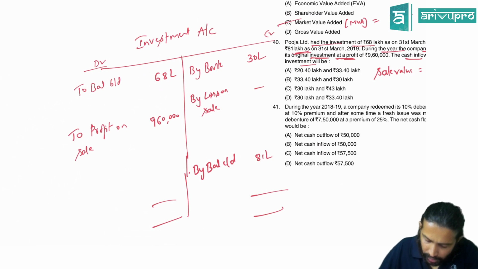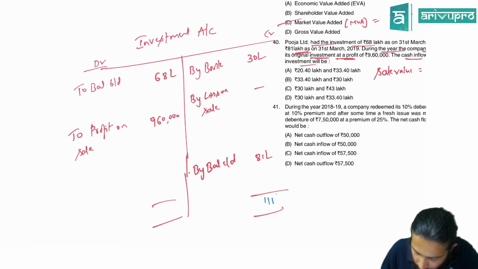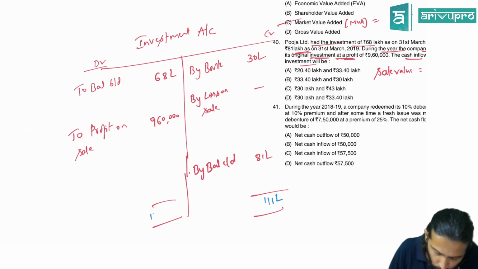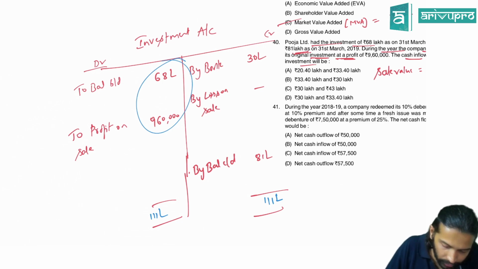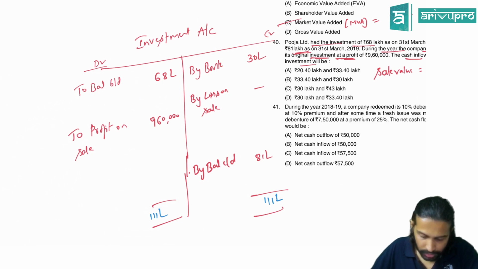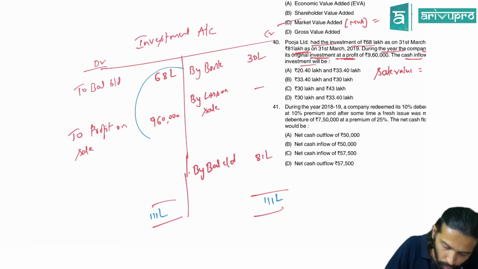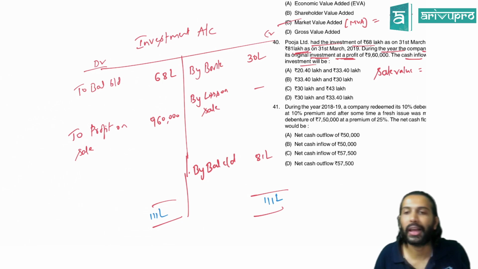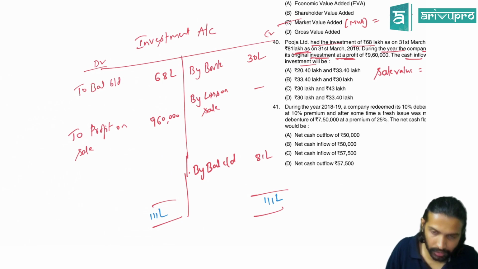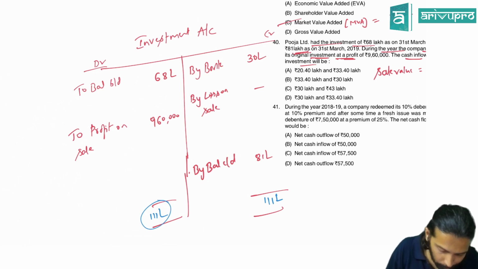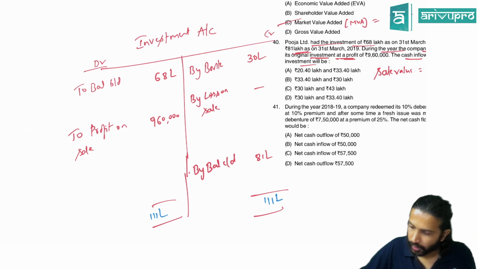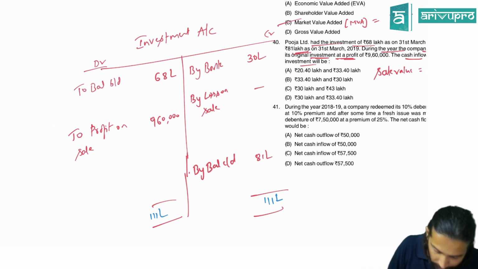Every data they've given. That means the account should match. Tally it. 30 plus 81 lakh is how much? 81 plus 30. This side should be 111 lakh. Ledger means this side total also should be 111 only. But total, are you getting 111 lakh? Check. 68 lakhs plus 9,60,000. If you add this, you're only getting 77,60,000. That means there is some balancing figure here. How much is that balancing figure? 111 lakh minus this, which will be 33 lakh 40,000. You're getting a balancing figure of 33 lakh 40,000 here.